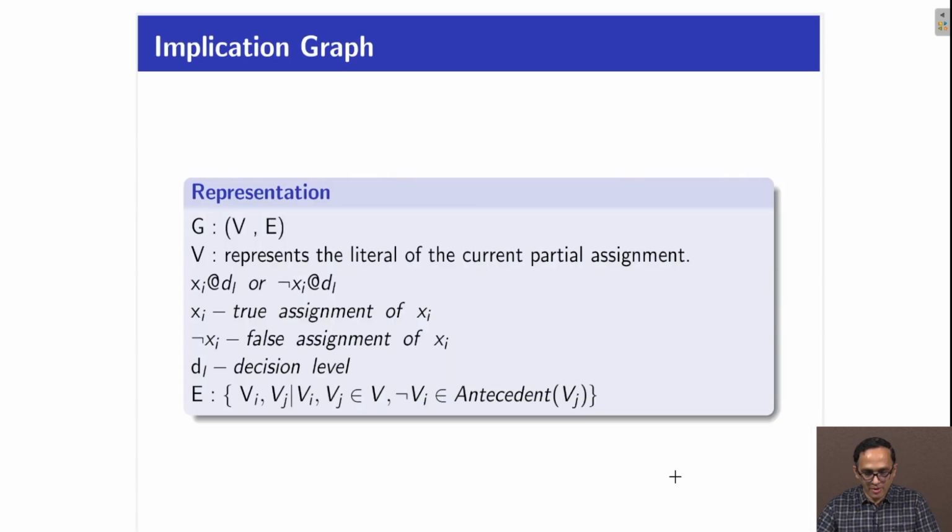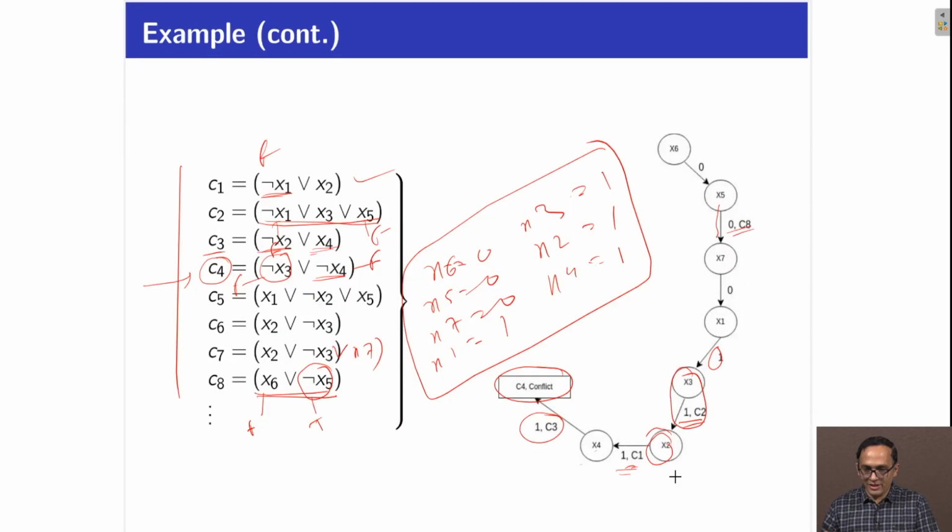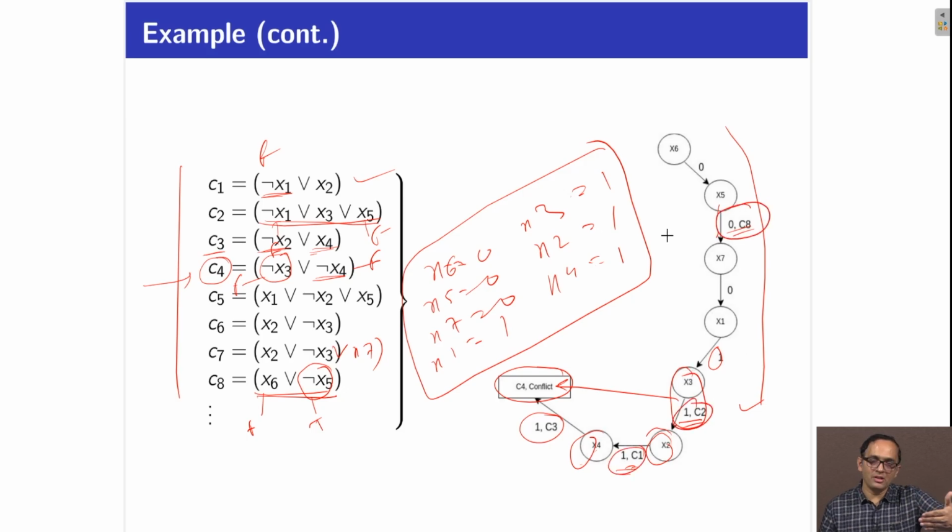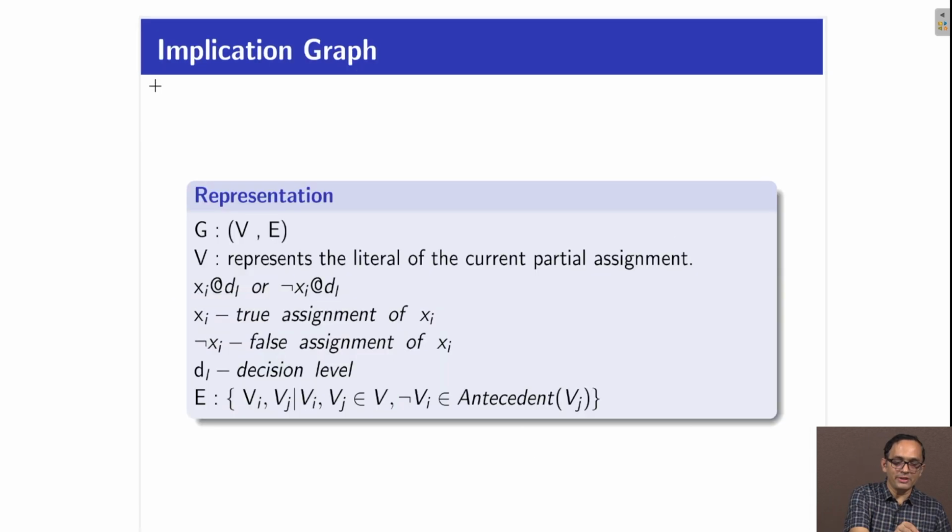But the information in this particular graph is not sufficient. I do not exactly find out that this x3 and this x4 combinedly create this problem, or what is the order of decisions, what is actually BCP and what is the decision I have taken. For example, this is BCP, because it is immediately telling me to take this decision. So, to store this information we usually use the implication graph.